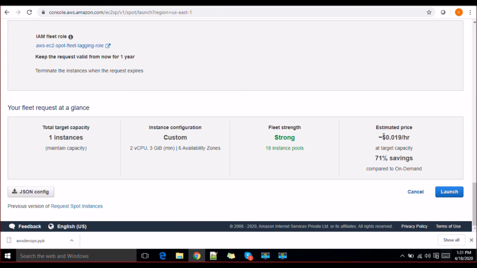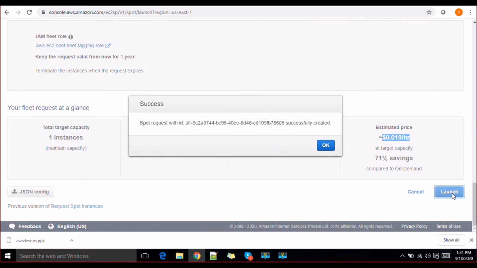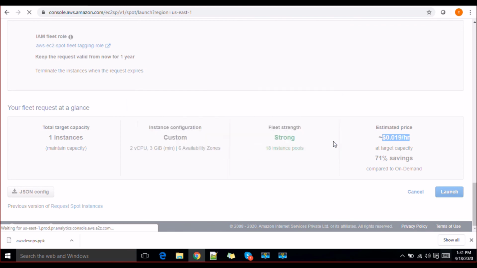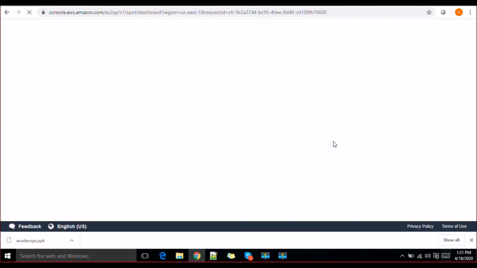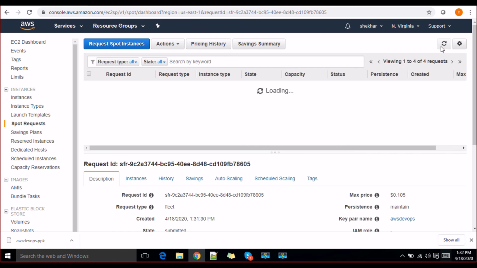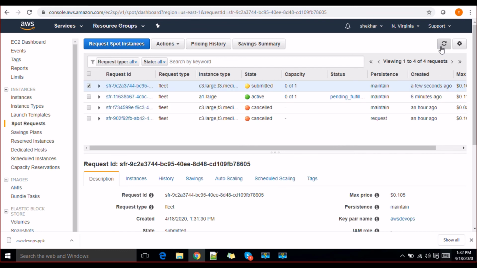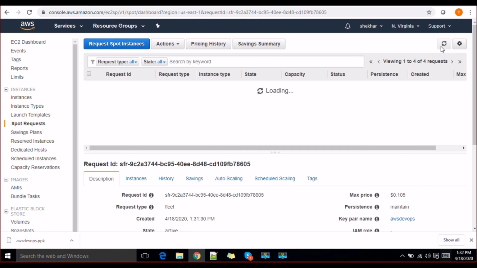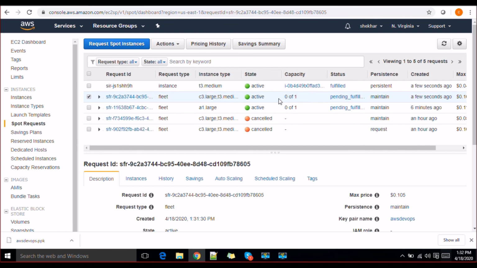Which is also giving me very less cost here. See, this fleet has run. I'll delete this one now.